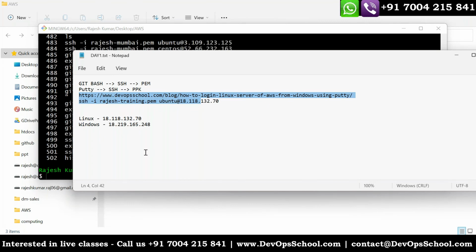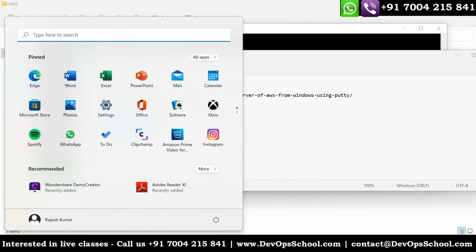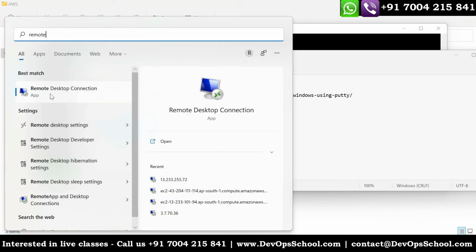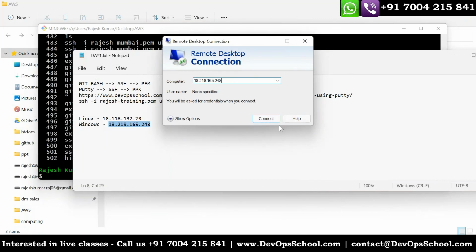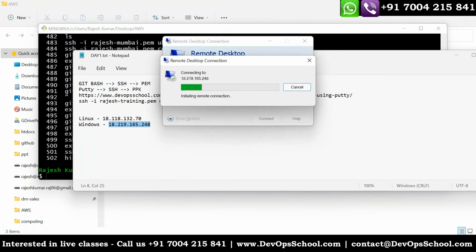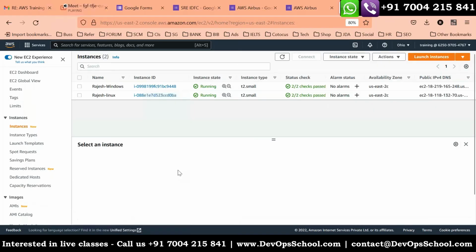Now I'm going to access the administrator. So guys, for administrator, you know that you can do it through RDP. So I'll click on this here, remote desktop connection. It's there by default for everyone. Put the IP address. Now it's not connecting. So what to do? Any idea what to do? Remember, you have not opened a port number. So you have to open up a port number.